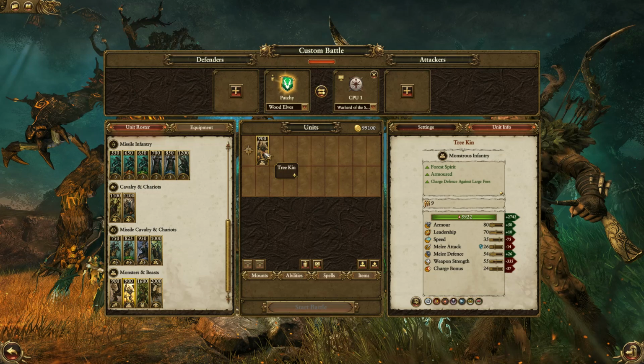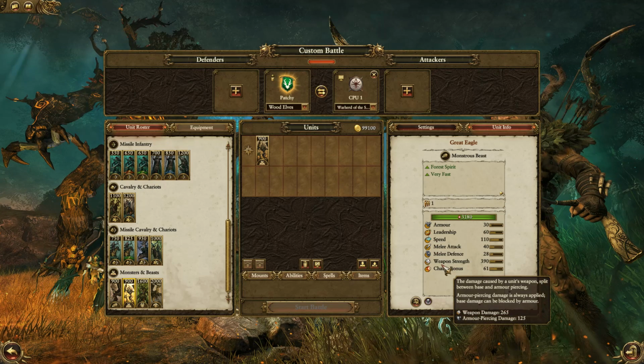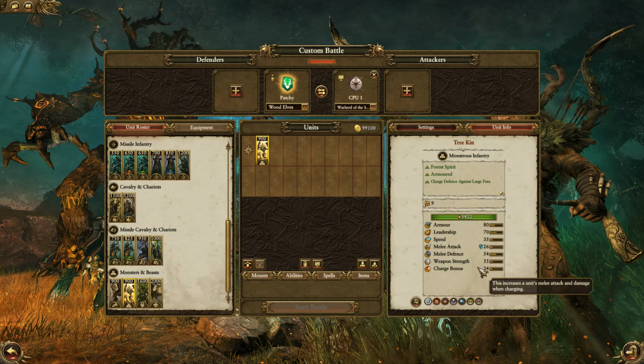Treekin come in at 900. This is a monstrous infantry. I haven't done extensive testing on this unit yet, but if we take a look, their weapon strength is pretty solid. Hang on, I'm still looking at the Great Eagle. Why does it keep doing that to me? Yeah, I was like, it can't be that big. Anyway, they do magical attacks, and they have pretty good weapon strength, though their melee attack is not all that impressive.